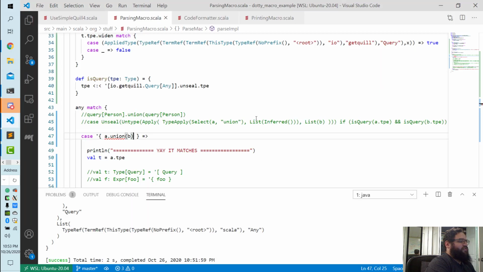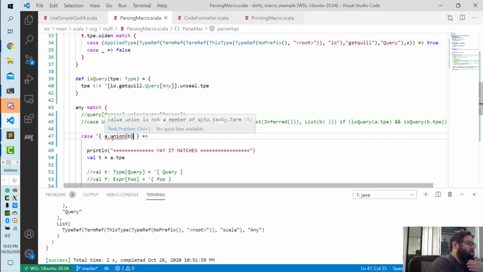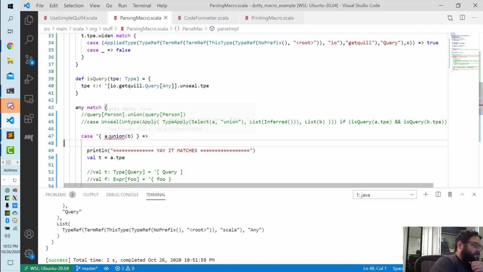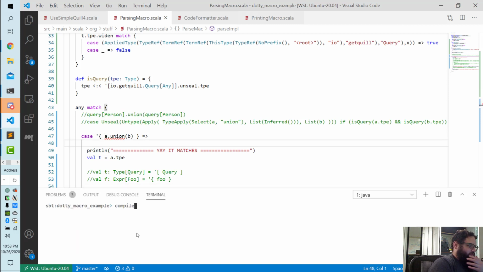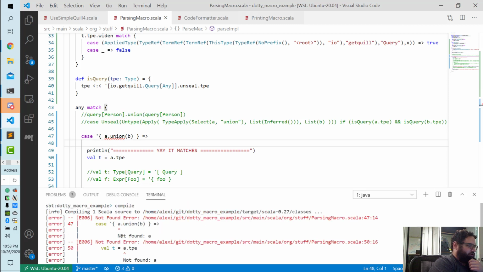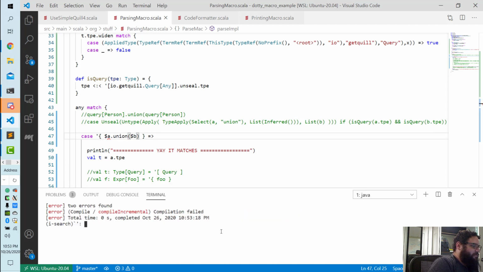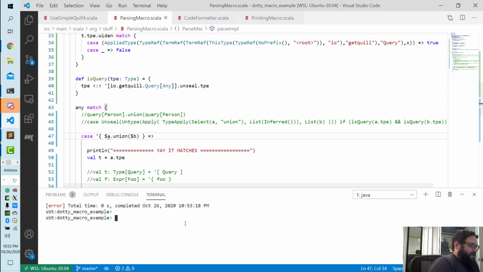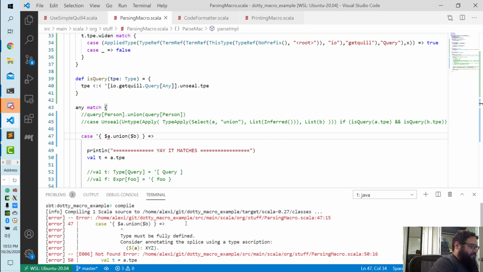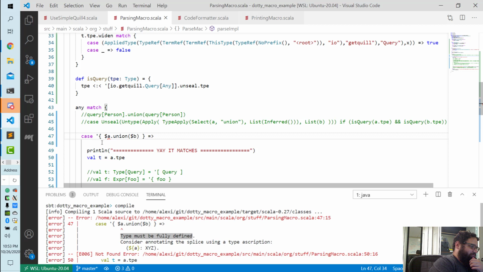It's the nicest way to do it. So can we do it like this? Well, this won't work, because if we do this, it'll tell us no. If it's A, it actually expects the code that it's matching to be A. That's not what we want. We don't actually want to parse user code with a variable A. Okay, there we go. Type must be fully qualified, or fully defined. Okay.